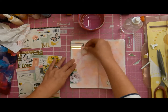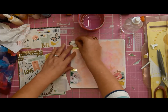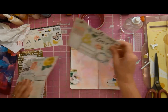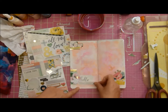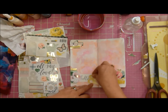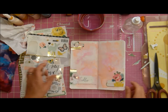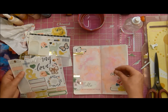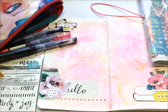Now I'm just trying to see if I can put anything else on here. Oh yes, a butterfly. I put a little bit more on, and what I like about this is that you take stuff from your stash and you use it, and you're not scared to use it — because this isn't something that's going to go up on the wall and be admired by all. It's more a case of free play, using stuff, making it pretty. I just can't express enough how much I'm enjoying myself.